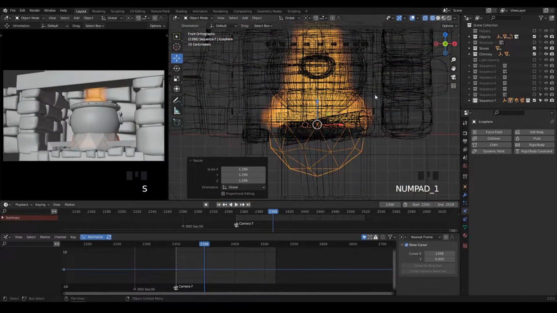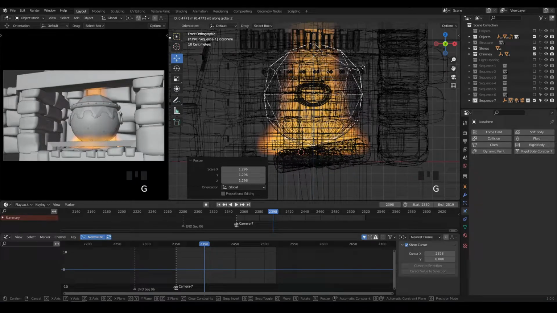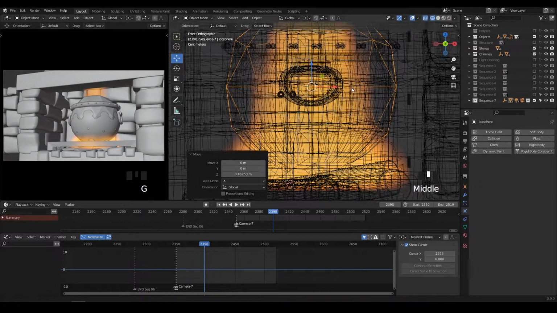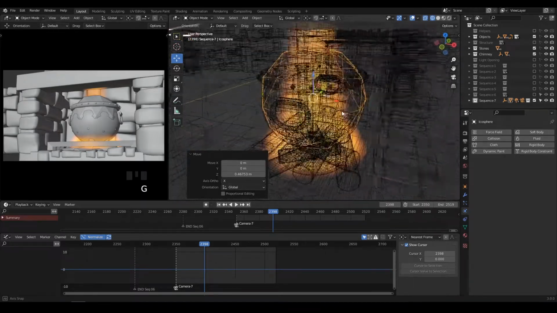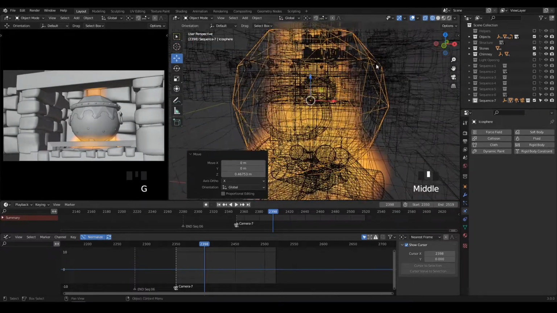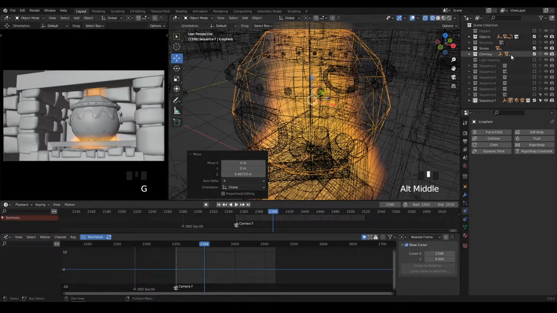That should be enough. Okay, it has almost the size and the shape of our cauldron. Maybe you've got the ring here that is not the same.